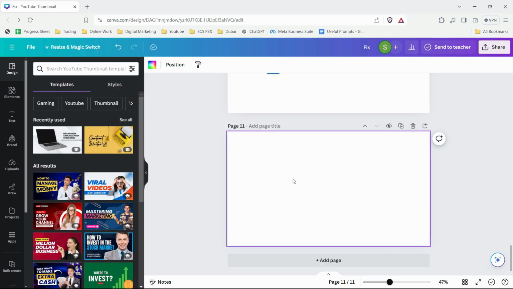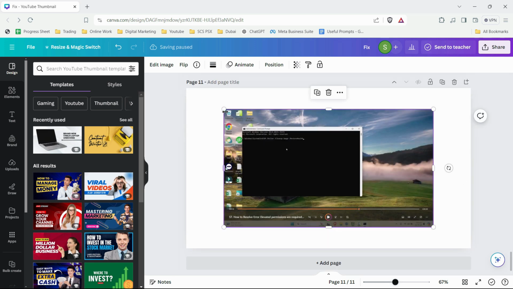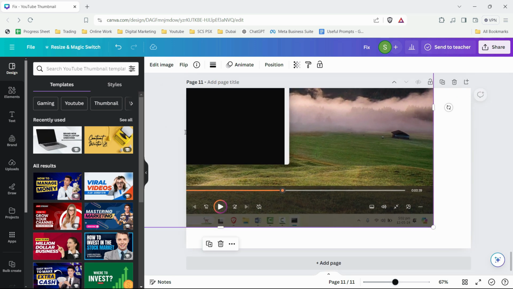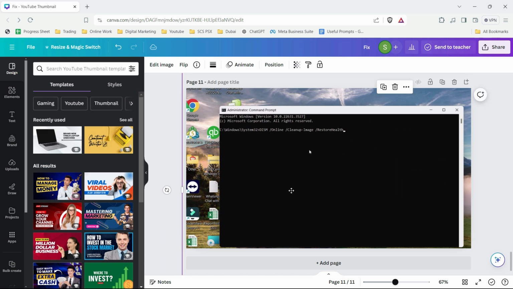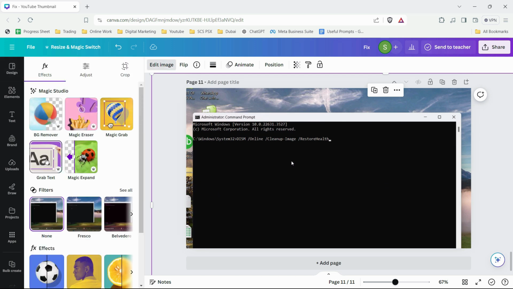And now what we want to do is I'll go to the Canva and here I'll just press Ctrl V, so it will directly paste that. Now since this is a screenshot and we are not able to see it clearly, so just expand the image up to the point where you can clearly see the text. Alright, like this. Now, what we will do is, I'll go to the edit image and click on grab text.